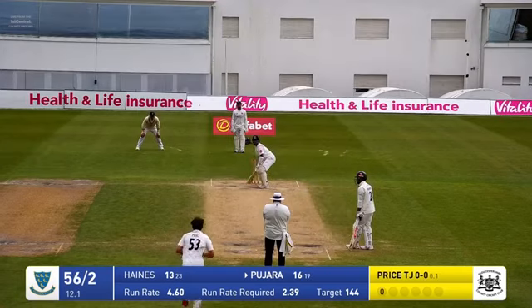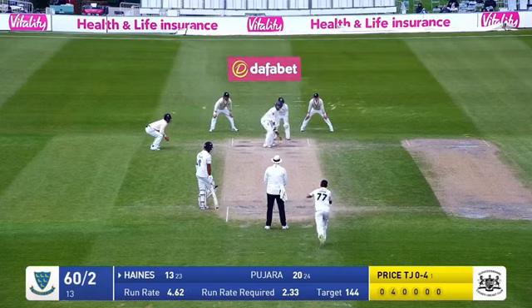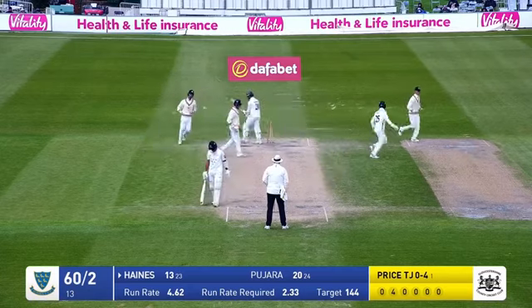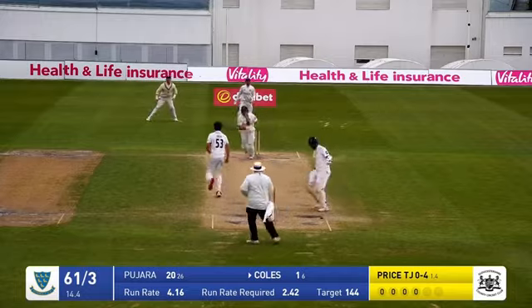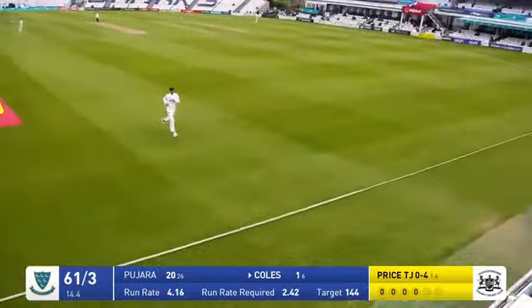And taking a hat-trick on the same day against Worcestershire. Here he is again — right arm over Price. And that is slapped away beautifully by Pajara. Zafar hunting a third wicket, trying to open the door here. Down the pitch — he's stumped, is he? He is. Price down the hill, bowls and Coles drives — that's a lovely shot, a gorgeous shot by James Coles, down the ground through long on.